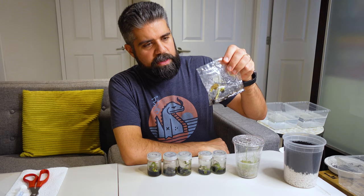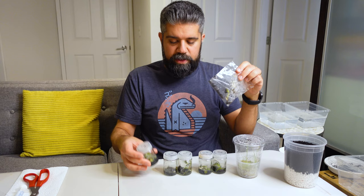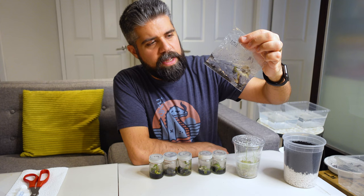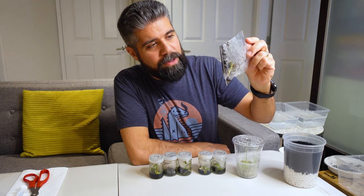My other plant is a Monstera Mint that is really not happy. It came in this plastic package, and I'm not entirely sure whether it was originally in a glass flask and then transferred. The media is a lot runnier than the agar in the other flasks — I think it might be water. There's already one leaf that completely rotted out, and a third leaf is starting to look translucent. I think it's time to get it out as fast as possible and hope to salvage the stem, whatever roots are in there, and that one remaining leaf that still looks okay.